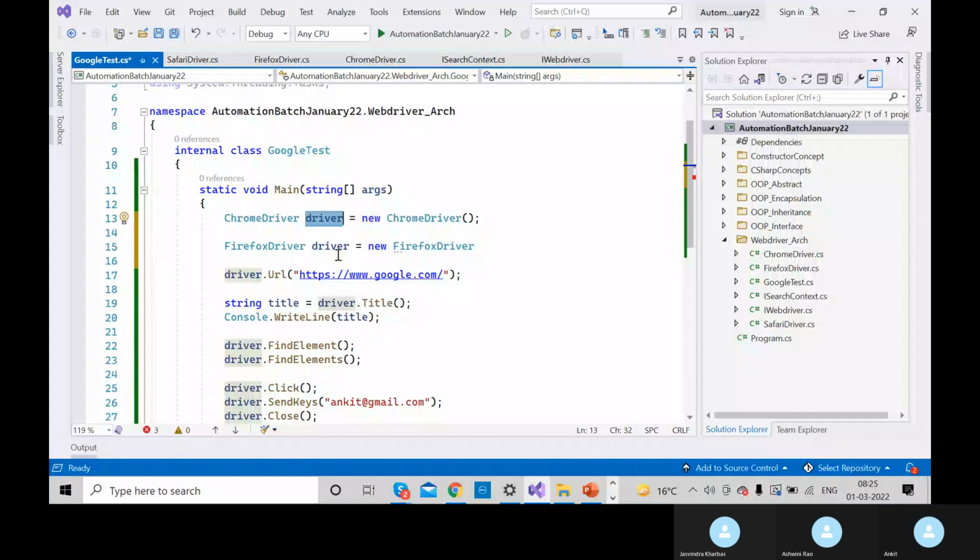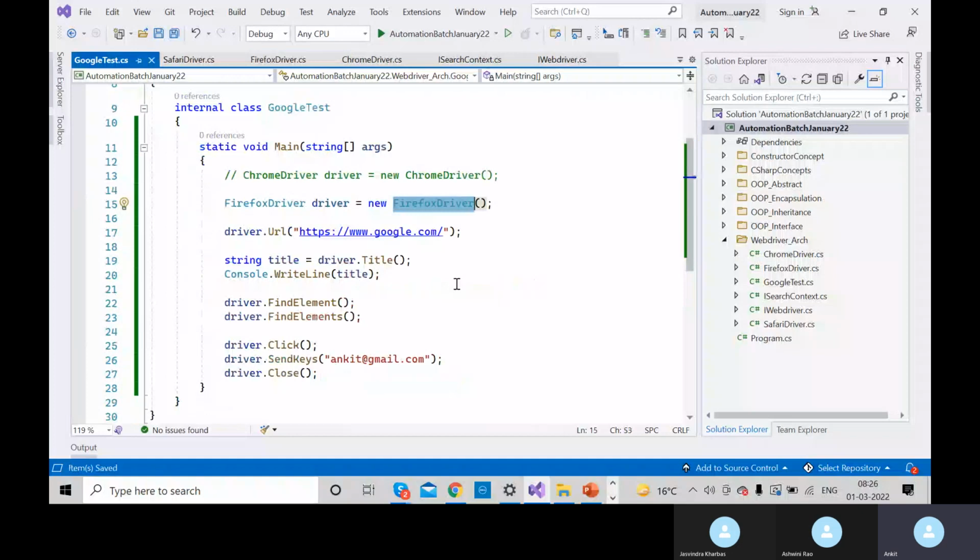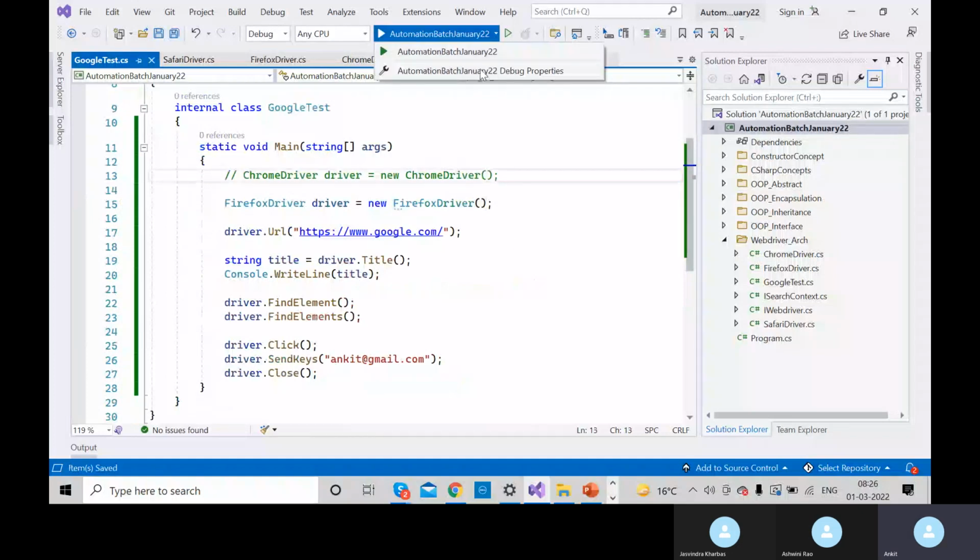This line was launching the Chrome driver. Now, if I create the object of the FirefoxDriver, then this default constructor will get invoked, and the code to launch the Firefox browser this time will get invoked, and the rest of the things would be the same, the output. Okay, you see it's very easy. We just need to comment one line. Let's execute it.